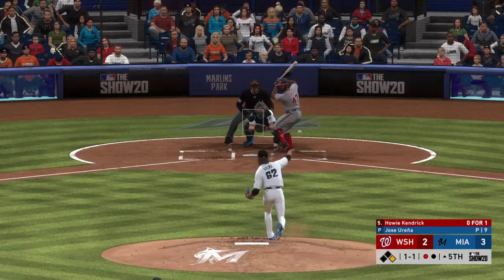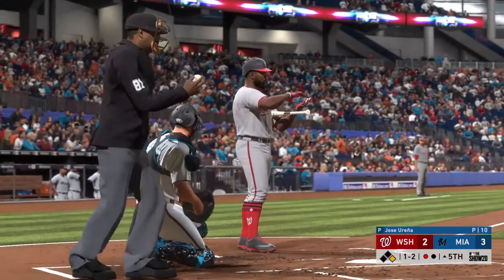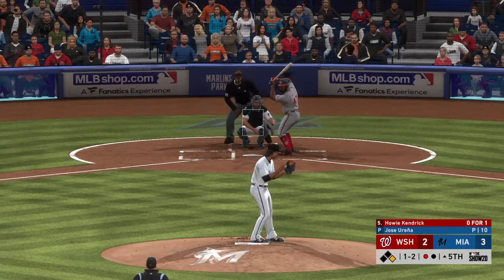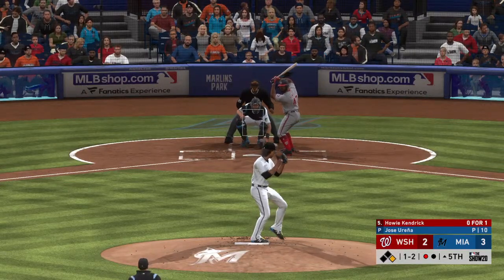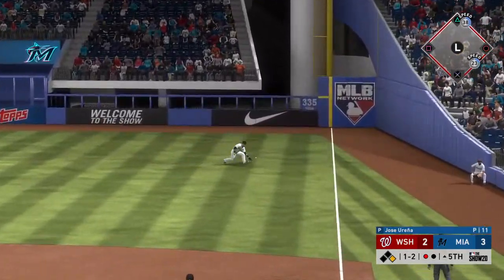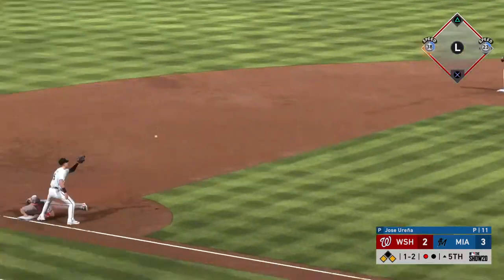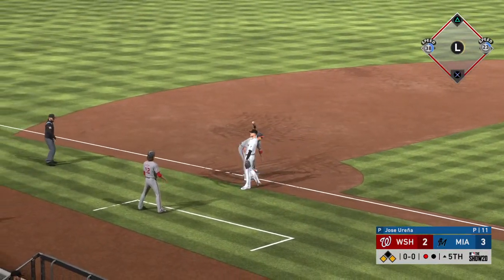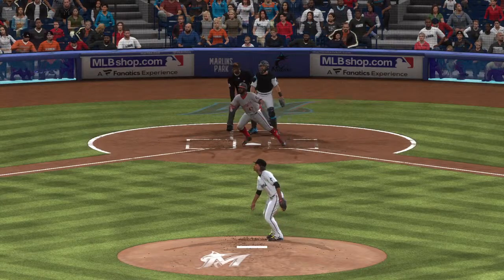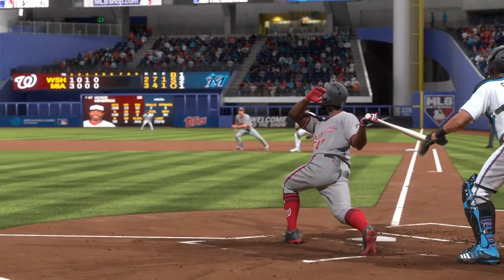The 1-1 pitch. Hit in the air down the right field line. But this is going to wind up a foul ball. The 1-2. Takes this the other way to right. And that's in there. Base hit. The relay. And he is in there. Hey, just a nice piece of hitting right there. He's able to keep his hands inside that ball, stay square as long as possible, and feed it into the opposite field for a base hit.